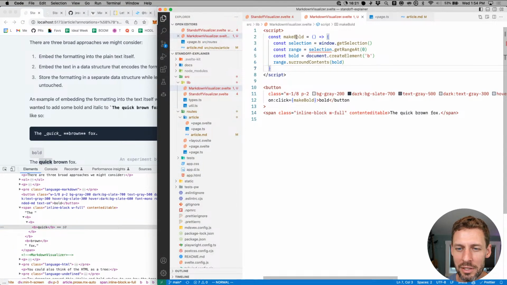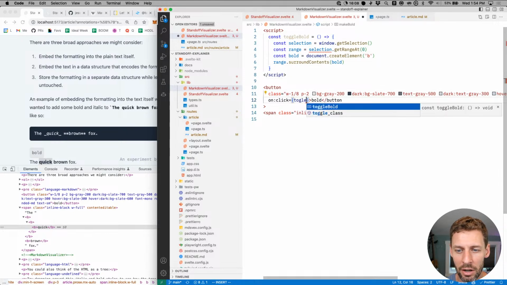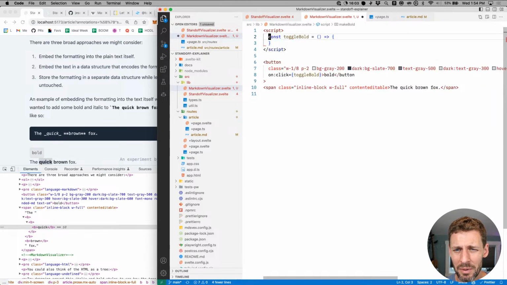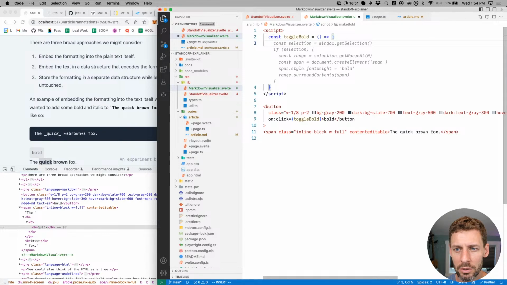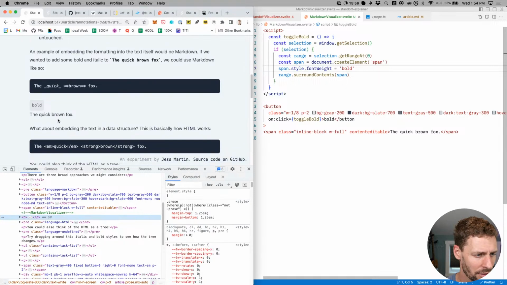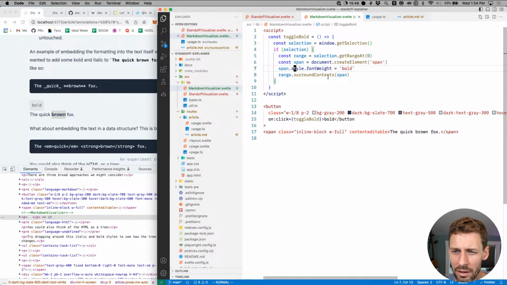All right, so we would want to maybe toggle bold would be the better... Maybe that'll give Copilot the right idea here. This is going to get nasty, though, for the exact reason that text editing is hard. So let's see, toggle bold. Because there's the case where if it's bold, all right, so let's see what Copilot thinks of that. I can now do this, bold it. I do that again. Range, surround contents with span.